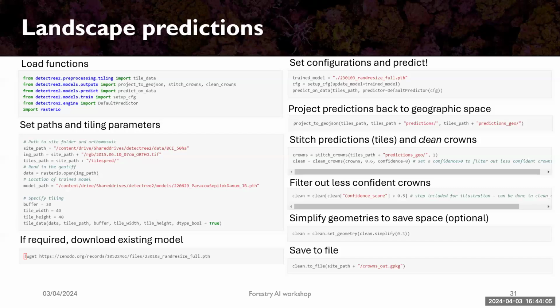But what happens when you stitch all the tiles together is that sometimes you have lots of overlapping predictions where we had the overlap in the buffer. And so it's necessary to do one more step, what we call cleaning crowns. This algorithm essentially goes through your predictions and gets rid of ones where in a given area there's a more suitable crown. One of the nice things about the architecture of this network is it gives a confidence score to each prediction.